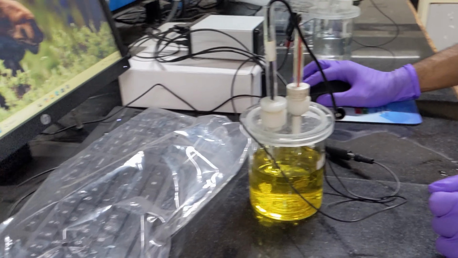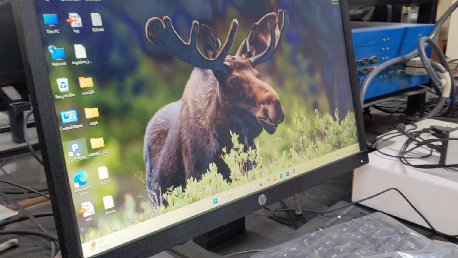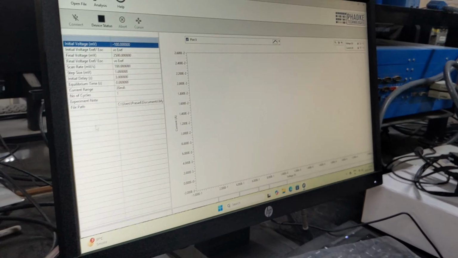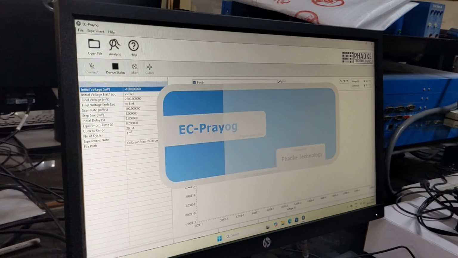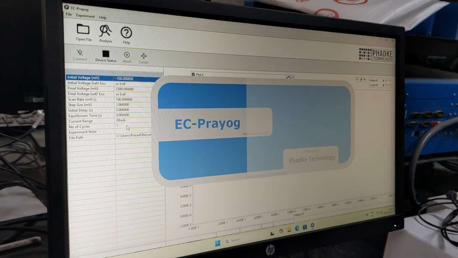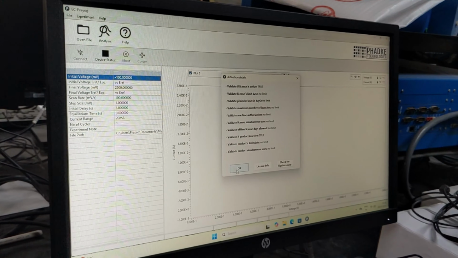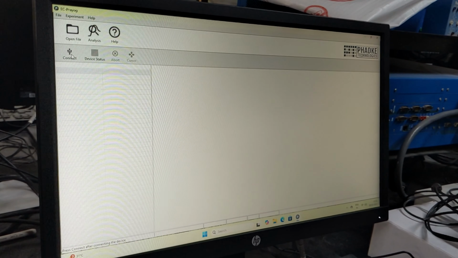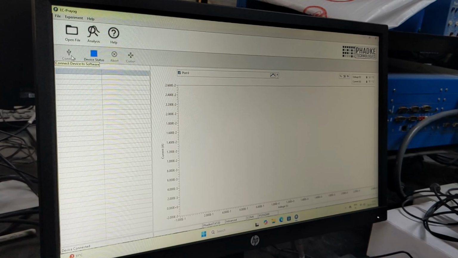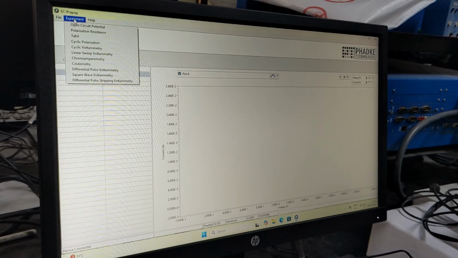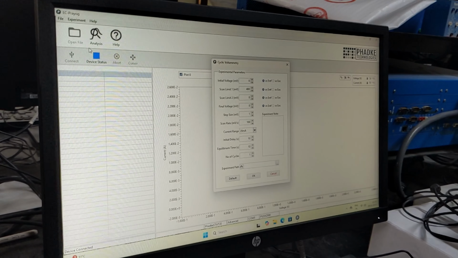To measure the CV, open the EC Prayog software. Wait till the program loads. Press OK. Connect the potentiostat to the computer. Go to experiment and select cyclic voltammetry.